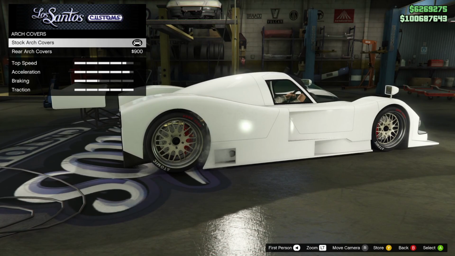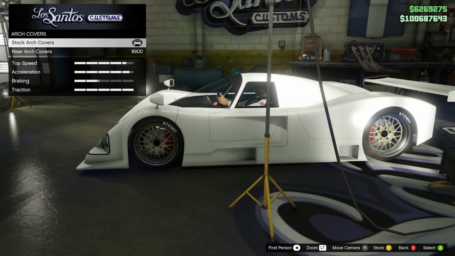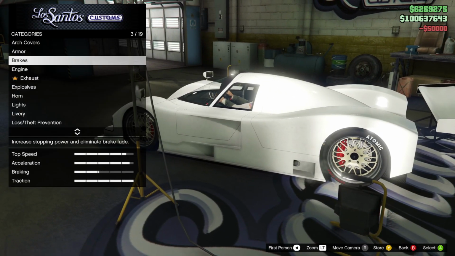Now we can either have stock arch covers which show us the back wheel, or the rear arch covers. Honestly, I think it looks better with the wheels shown. I already have one with the arch covers on, so I'm going to leave them off on this vehicle. I think it looks pretty sweet.